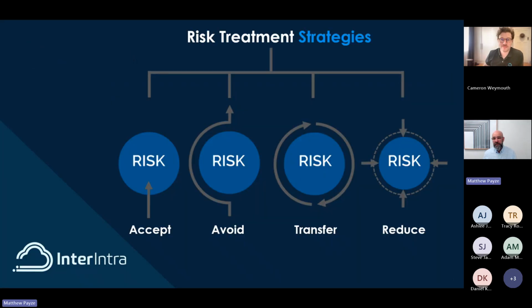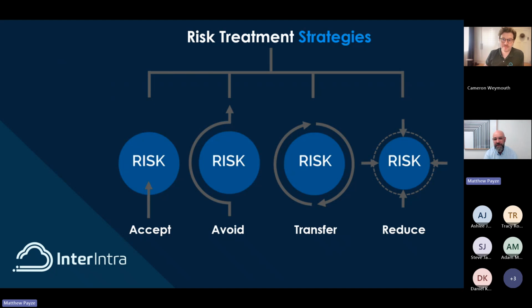Step 5 in that risk treatment process, I touched on treatment strategies, and I just want to delve a bit deeper into that because I think it's really important. So as I said, once we've identified and assessed the risks, we need to make a decision on what to do with them. What are we going to do about them? There are generally 4 main treatment strategies. There are a couple of others in various frameworks and around the place, but if you stick to these 4, you're pretty much good to go. The first one is accept or retain.